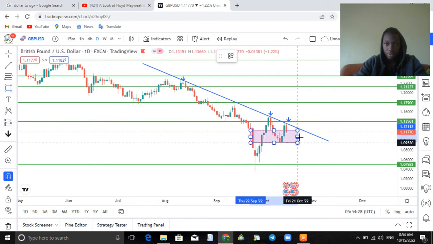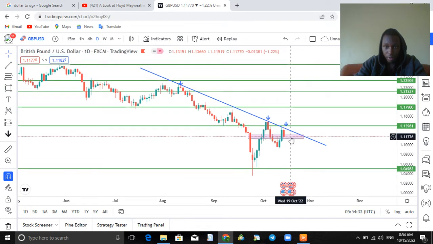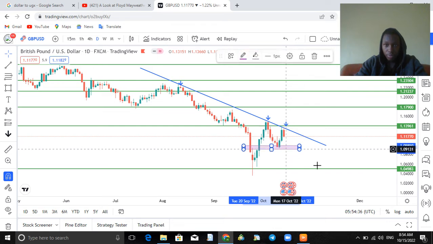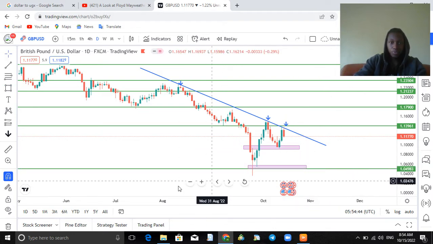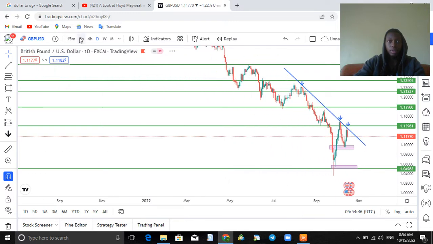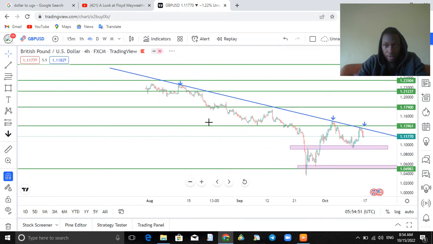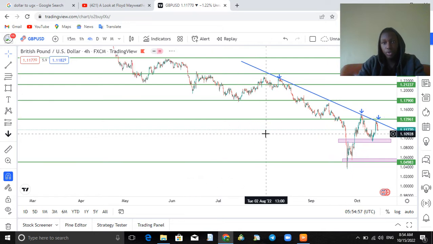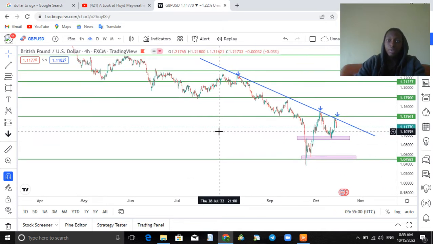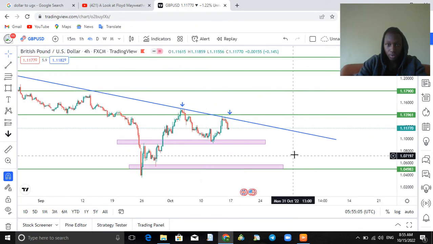But I can see we have these support levels. This is our first support level. This was our support level, and this is our second support level. So now what we are going to do is scale down to the lower time frame to get perfect entries. And now when you go in the smaller time frame, you can clearly see that GBPUSD has a double top formation. So now as a trader, you have to wait for a clear confirmation for you to jump into a sell entry on the cover of these pips.